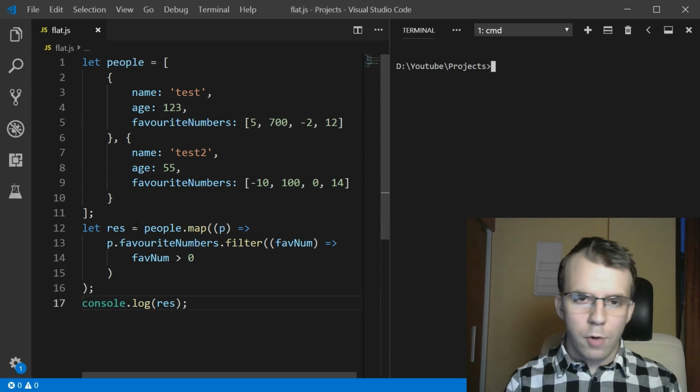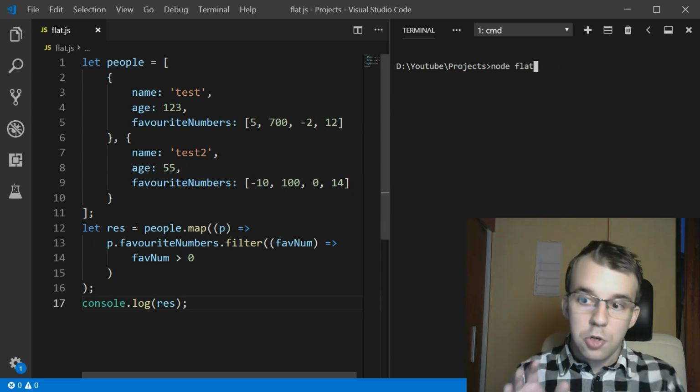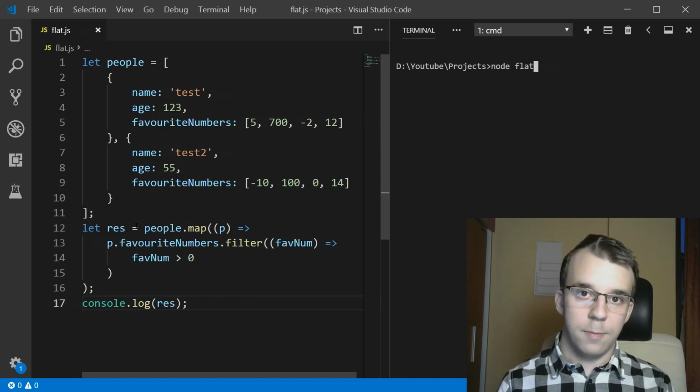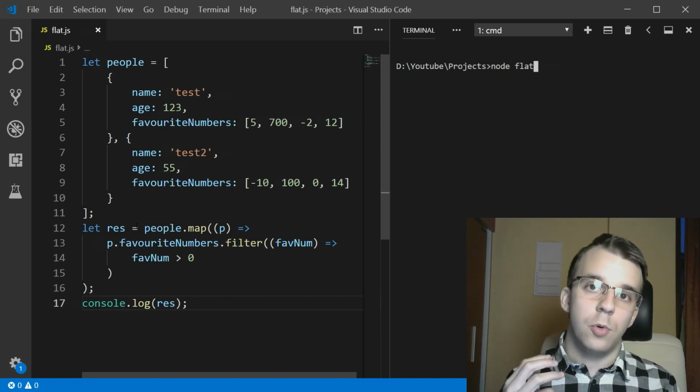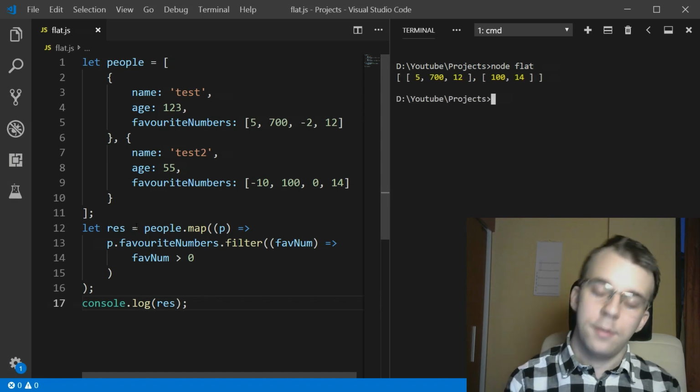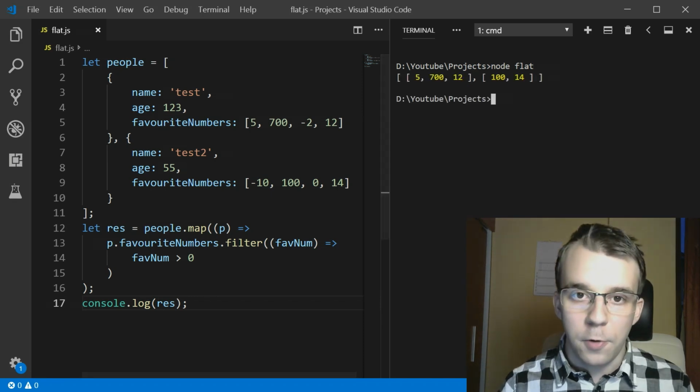Now if I try to run this, it should work, right? What do you think are the problems with this before I run it? Take a moment to think about it. It actually makes sense that we're going to get issues. Why? Because we will end up with arrays of arrays.